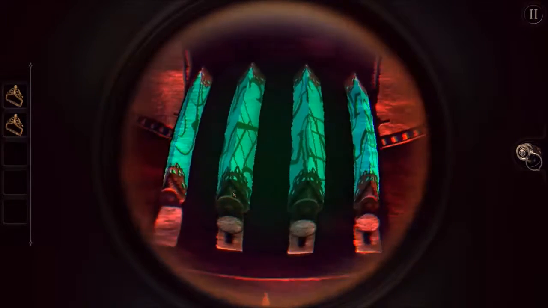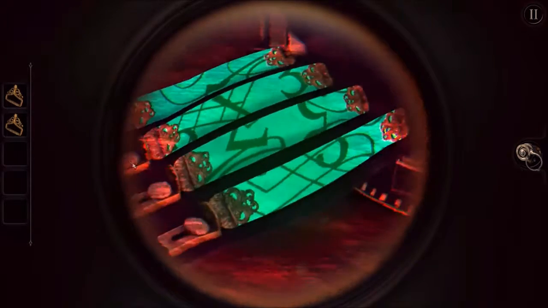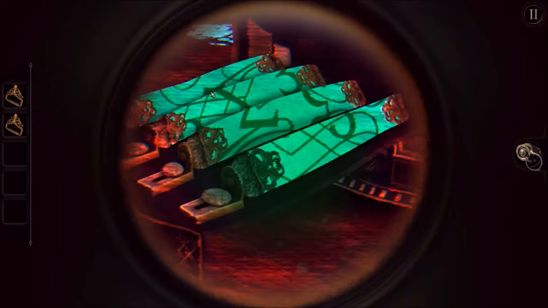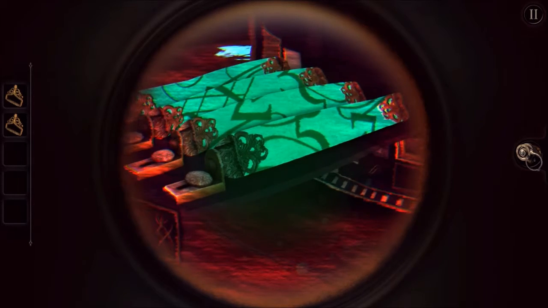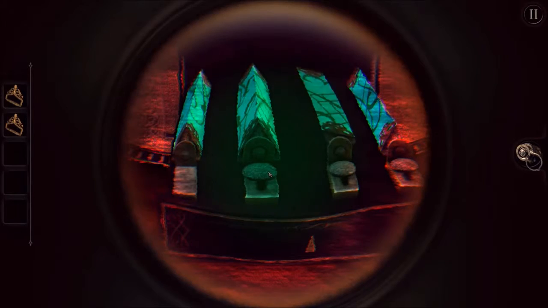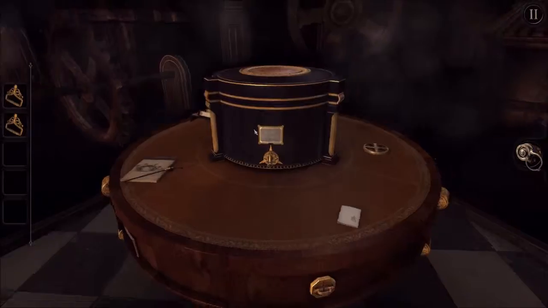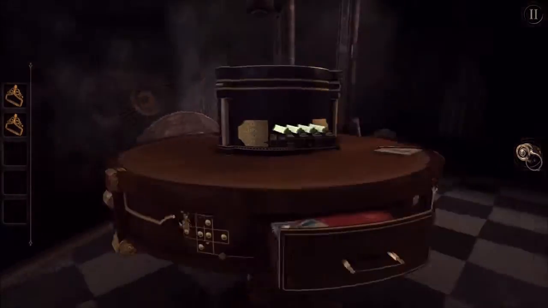Okay. That's interesting. Don't know the purpose of that, though. Are there letters on these or something? Do I need to line them up in a certain way? I can't quite tell what's the deal with that yet. Where did that other thing happen?